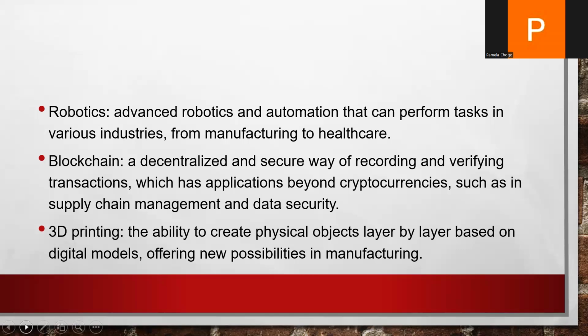We also have the blockchain technology, which is a decentralized and secured way of recording and verifying transactions, which has applications beyond cryptocurrencies such as supply chain management and data security. Blockchain technology is very important for you guys, and I suggest you go and read more about it. This is a distributed database, which is very important in recording transactions, and it has been proved to have high security, which means it is really being used in financial transactions.